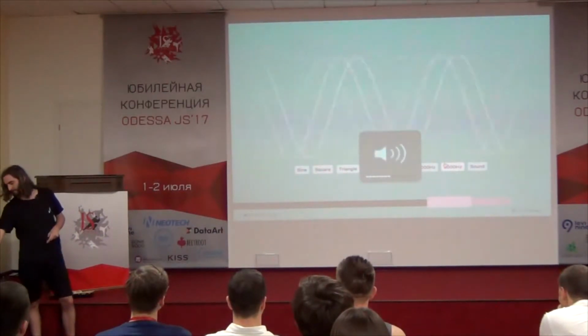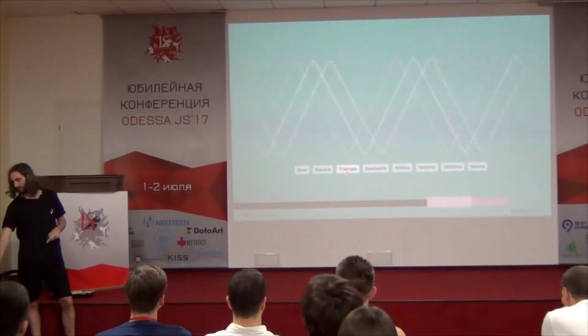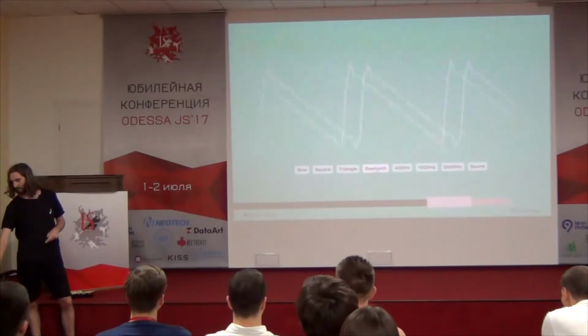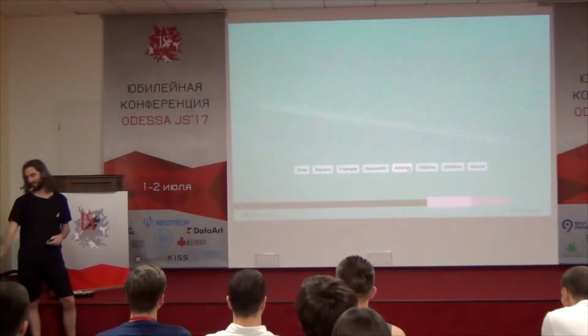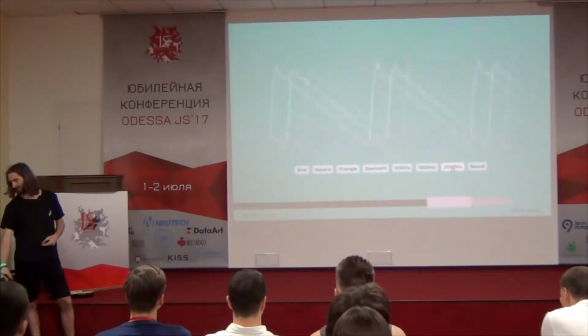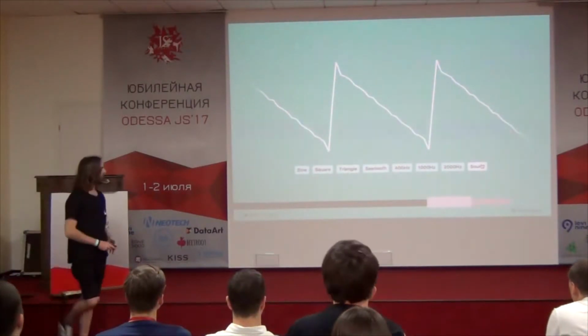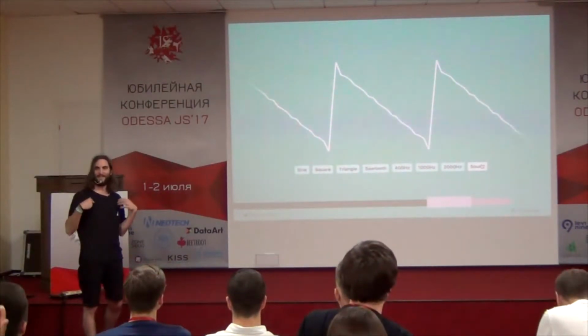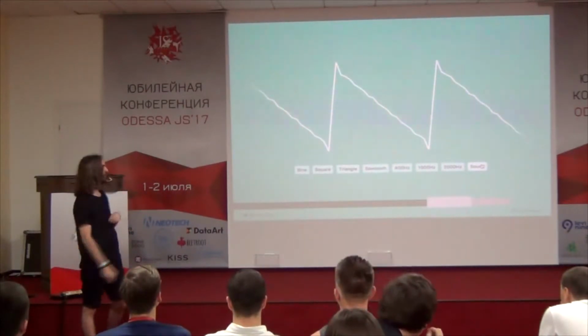This is a sine wave, a square wave, a triangle wave, a sawtooth wave, and then when you decrease the frequency, you can hear your sound getting lower. When you increase it, you can hear that it gets higher. That's what an oscillator node does, but we don't really need the sound of the oscillator node to create this flanger effect, we just need the wave of it.